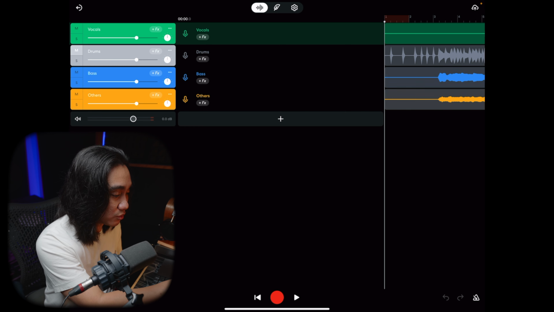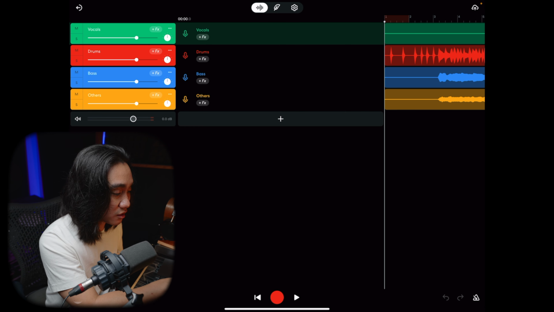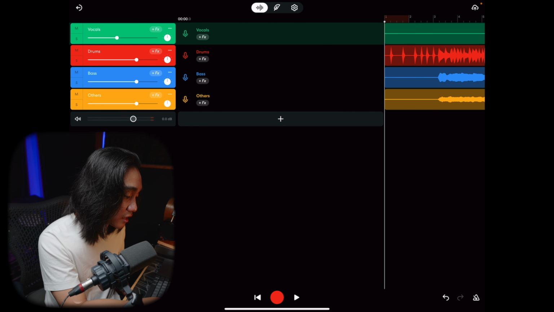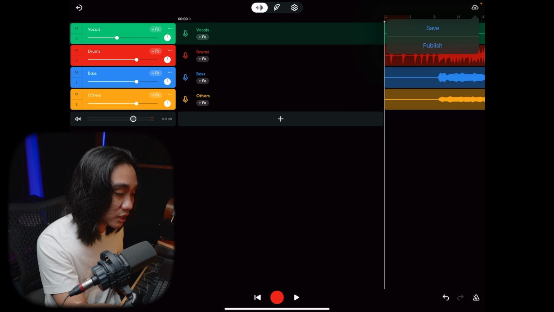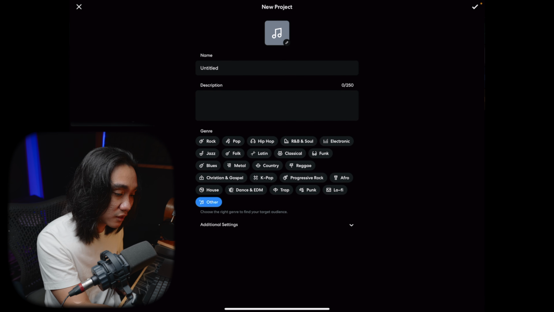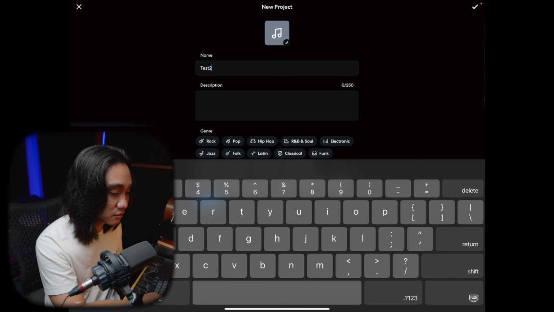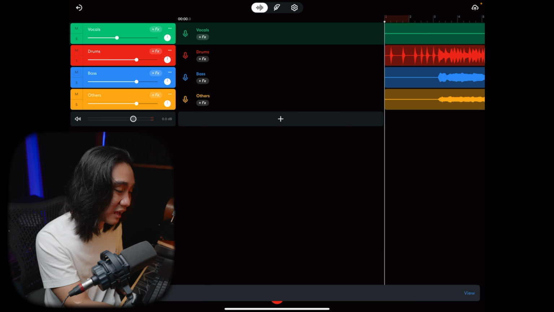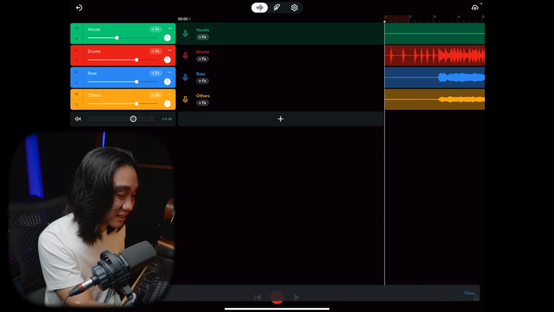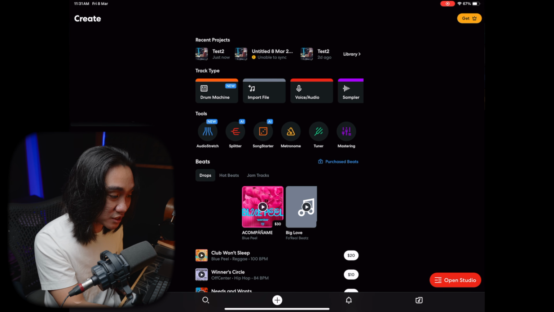What you want to do here is maybe you want to do a drum cover. You maybe want to mute that. So if you want to do a bass cover, maybe with or without vocals or with lower levels of vocals, right? Then you can mute the bass there. And then here's how you could do that. You hit save on the upper right. You would name this, I'll just name it test 2. I forget the name. Wow, I'm old. Okay, hit save. Okay, project saved.